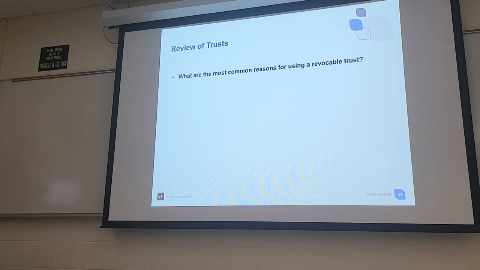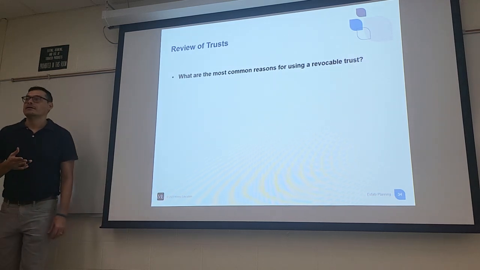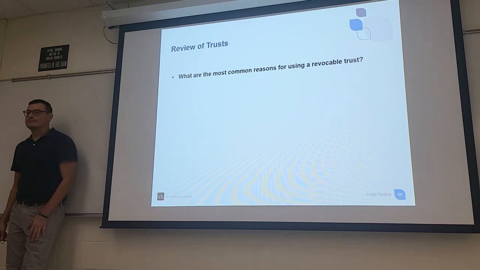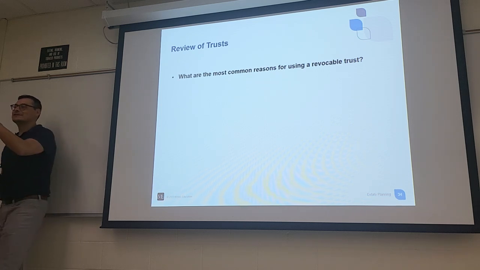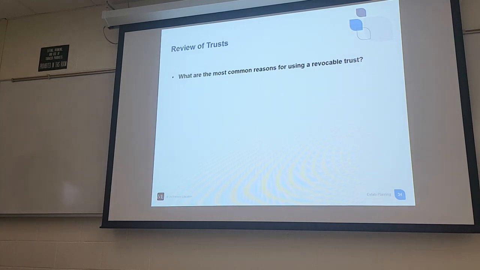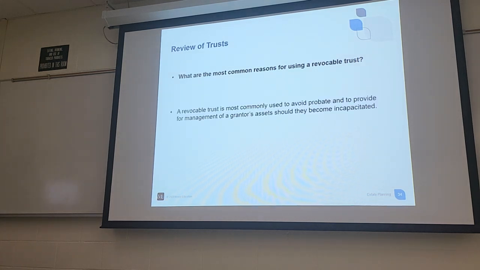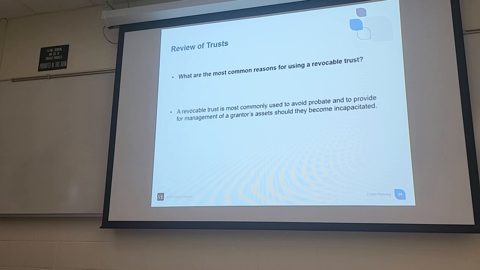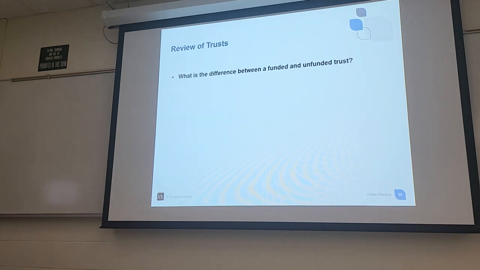What are the most common reasons for using a revocable trust? Does the revocable trust lower gross estate? Just to hold assets. That's true. Avoid probate. What was the other one? Minimize taxes. So you can revoke it. I want the right to revoke this trust. A lot of it is particularly to avoid probate, because it doesn't remove assets from your gross estate, you cannot use your annual exclusion because it's not a completed gift, things like that.